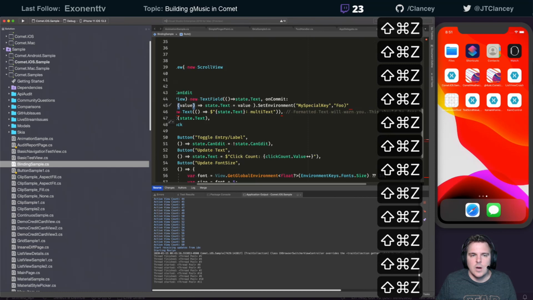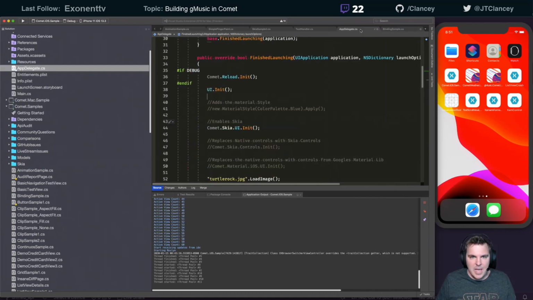And now, if I hook into the text field on my app delegate, I can do text field handler dot mapper my special field. That's what I call it, right? I would not just do them as magic strings. I'd put them as constants somewhere. And I'm going to get a call now because we set my special field on that one label, that one text entry. So because of that, we can inject in at the platform-specific level per platform and change one property, override one property, instead of having to subclass a renderer and override things.